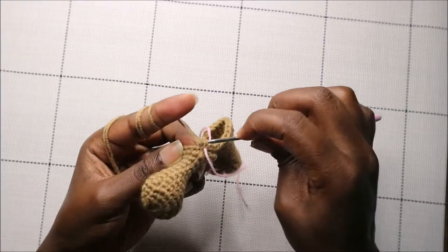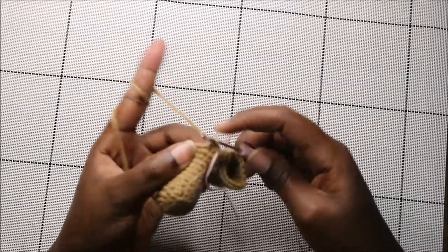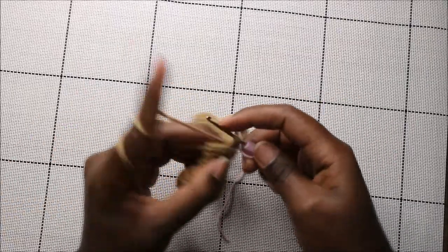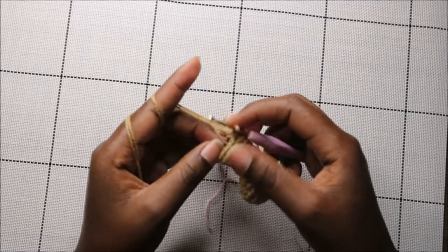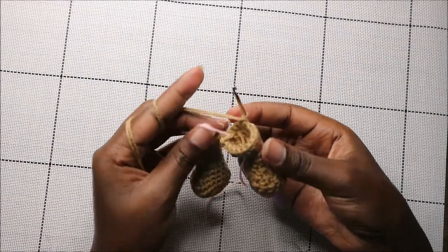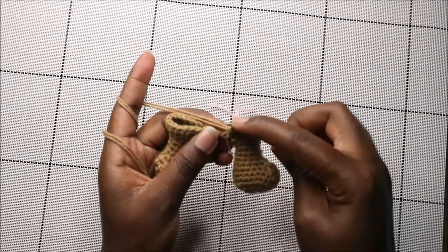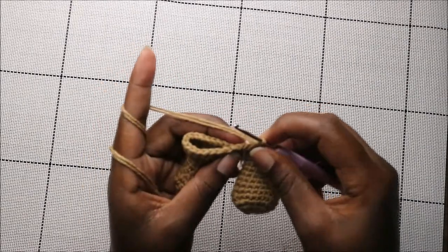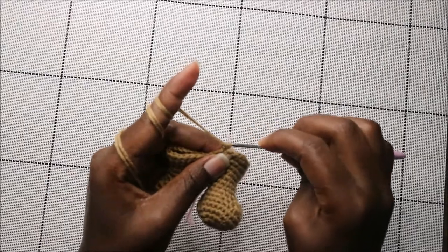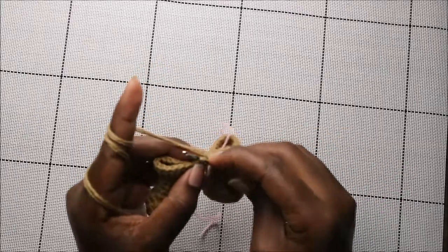So I'll start by doing single crochet, single crochet, single crochet. Okay, so continue doing single crochet until you get here to the chain 2 where we joined, and then I'll show you how to do the stitches over here. Okay, so now after we get here where we joined with the chain 2, we're going to go in the first chain on this side that we are on, or on this other side. And then we're going to do a single crochet. Okay, and in the second chain also, I'm going to do a single crochet.